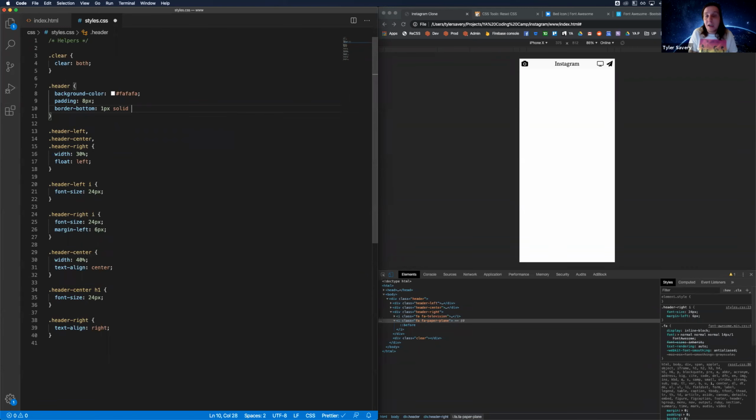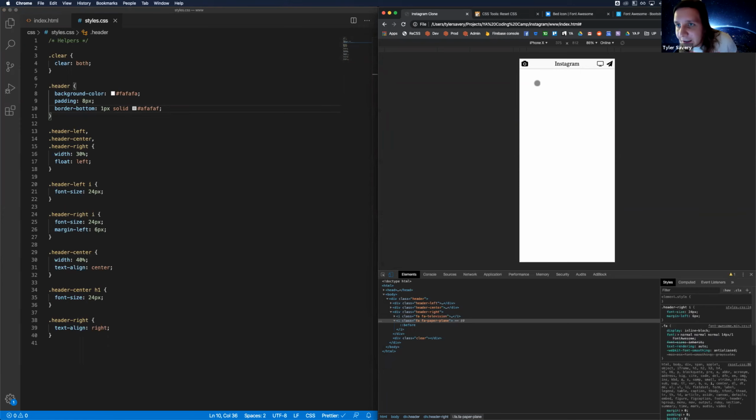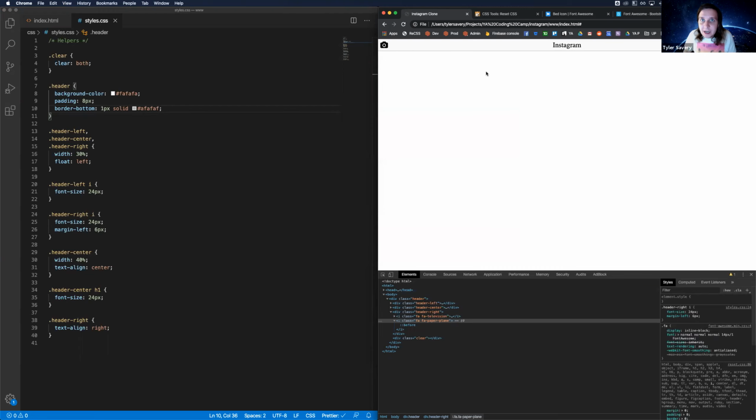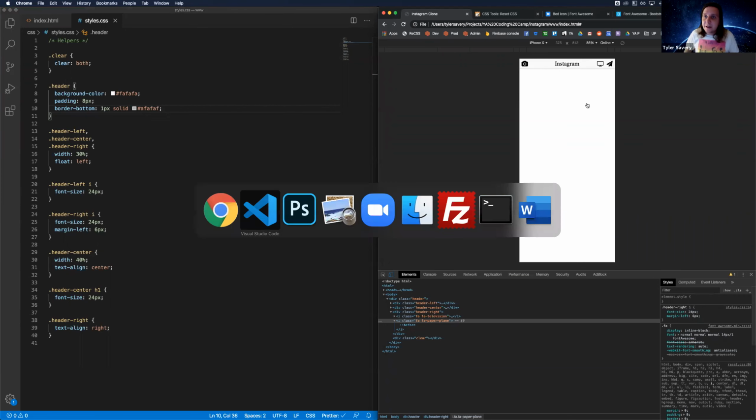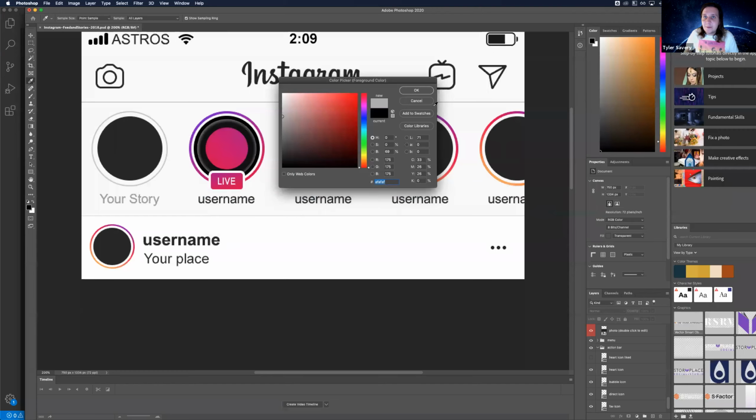In this case, you want a solid border as opposed to like dashed. And then we give it a color. We save. And now we have this nice little line here. It's just weird. Does it look like there's drop shadow happening? It's probably just an illusion because we did not do any drop shadow. Yeah, just an illusion. Okay, so getting closer with the header.